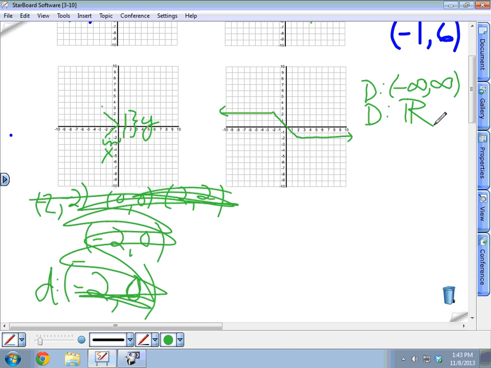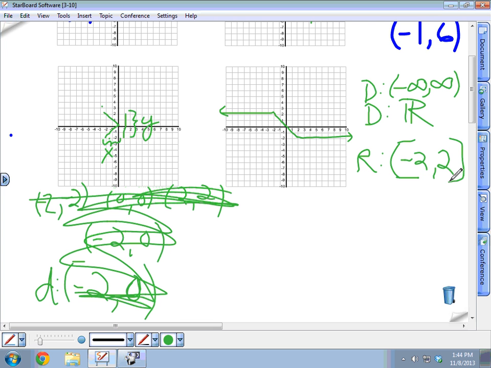Now for my range, what's my range here, Jared? Where are the points? It's on the line, 2 and negative 2. So range would be 2 and negative 2. But isn't it 1? No, but on our graph it looks like it's going through 1. Oh, I drew it through 2 up here. There's no numbers on here, I'm sorry. But wherever you drew it, you can see the point. The range goes from negative 2 to 2.